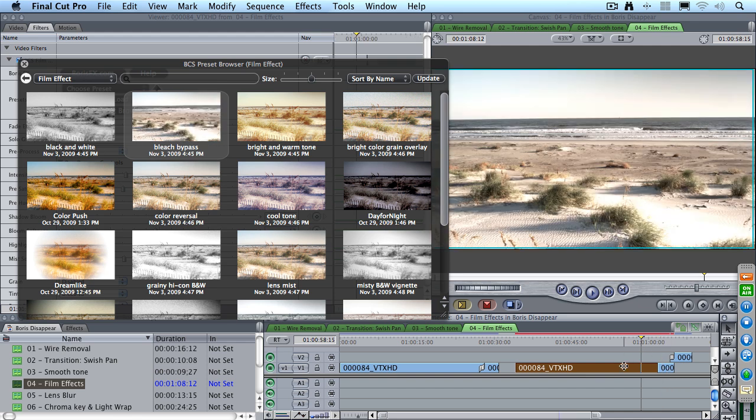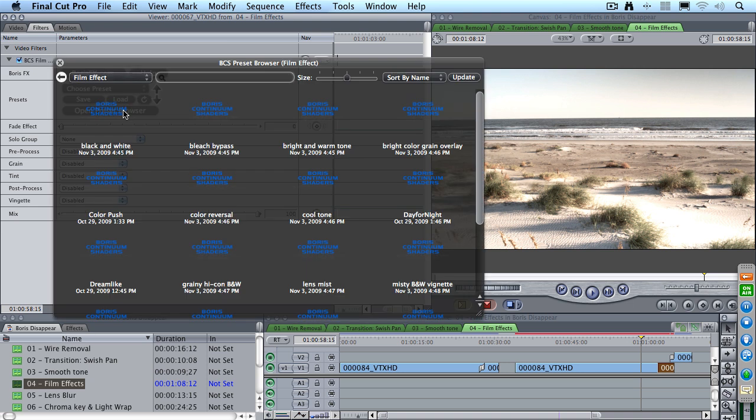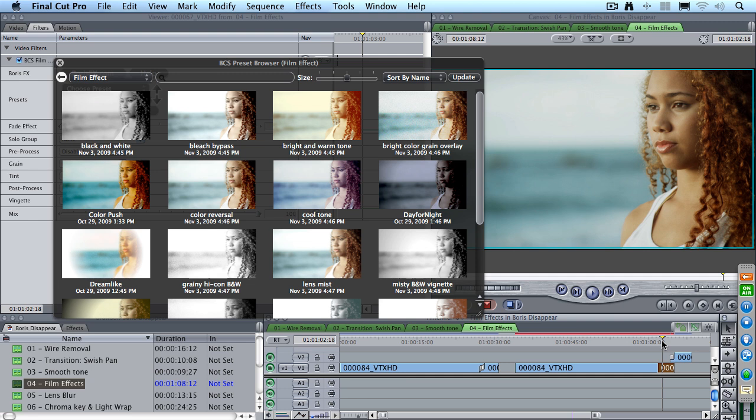And if I go over to here and put my playhead here, I want to show you something. I'm going to leave my playhead in the wrong clip, double-click the girl clip and load it in, go to the preset browser, and all of my looks are gone. Well, the reason the looks aren't here is because the playhead is not in the clip you double-clicked. As soon as you put your playhead in a clip, all the looks are back. Okay, I confess it terrified me the first time it happened because I had no idea. I thought my life was over.